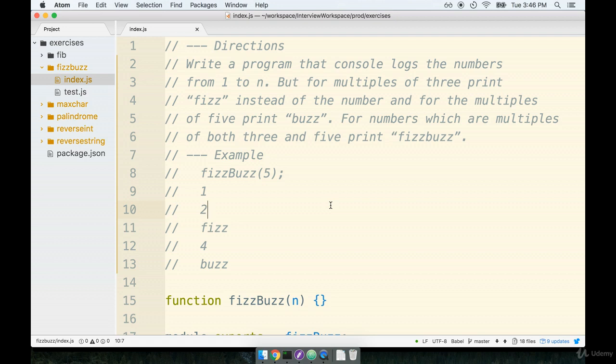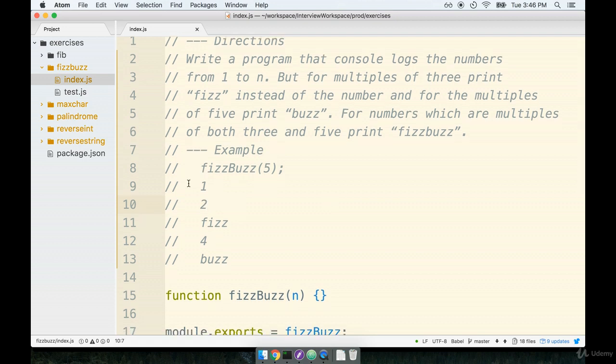The other thing that's really important to keep in mind is that as we are iterating through our list of numbers, we want to print out the number or fizz or buzz or Fizzbuzz. So for one particular number, we print out only one thing. We don't print out like 3 and fizz for the number 3 right here. We print out only fizz.